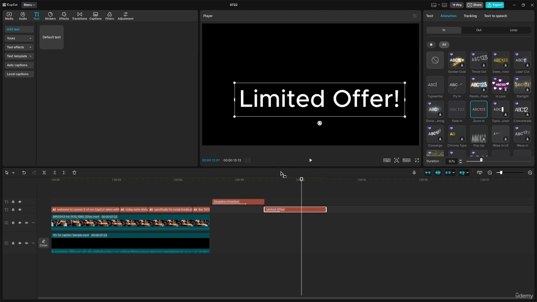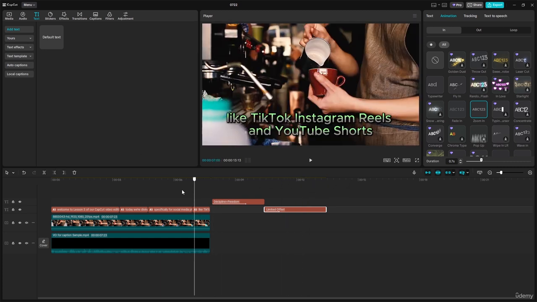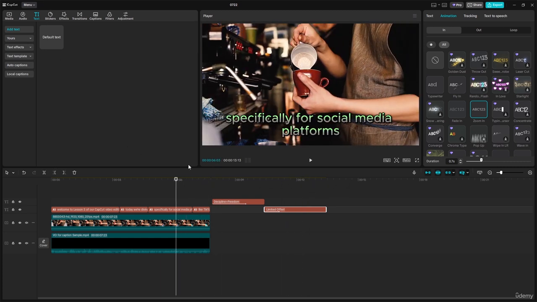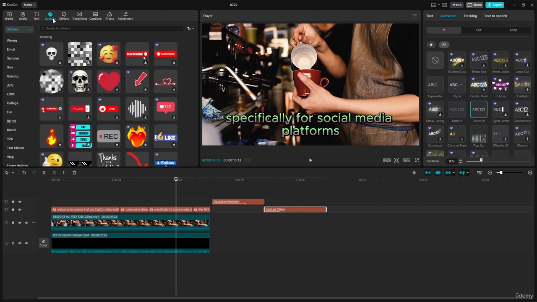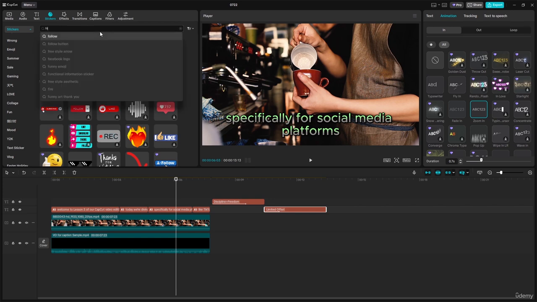Okay, and now let's move into the emojis, stickers, and memes formats. For the fun part, let's spice things up with elements like emojis, stickers, and memes. So if I go to the stickers from the toolbar, you can browse categories or search for specific ones, like fire, love, alert, or different ones, or let's say the fire.